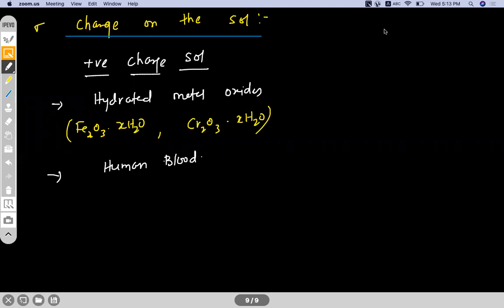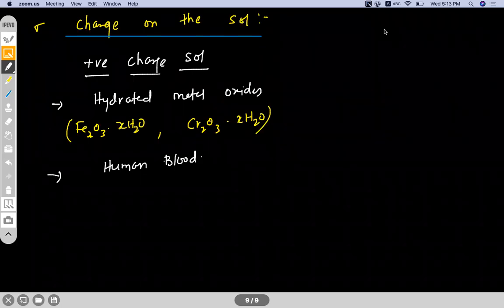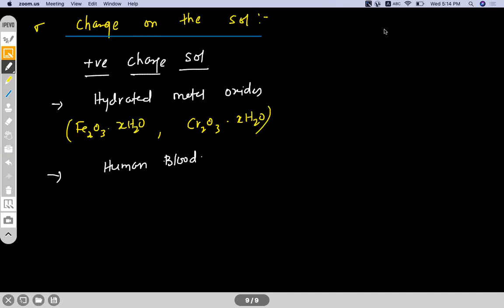So the impurities pass through the membrane and we'll separate them. We'll get the pure thing. Blood also will get pure. But again, you have to remove these impurities continuously. In dialysis, we have to clear the membrane after some time. Otherwise, if the impurity concentration rises on the other side of the membrane, it can go back into the blood. That will again cause damage. So that's the process of dialysis. Dialysis works on this only, because human blood is also an example of a positive colloidal solution.